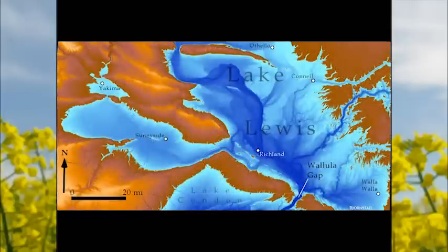There's Wallula Gap, which you can see at the bottom of this map. There's a narrow place for all the water to fit through. And there's so much water with many of these floods that the water can't get through it all at the same time. So it not only stops, but there's so much water, it starts to back up. It starts to creep up neighboring river valleys, up the lower Yakima River Valley, all the way to Selah, north of the city of Yakima, up the Snake River, past Lewiston. Dead calm water creeping that far.